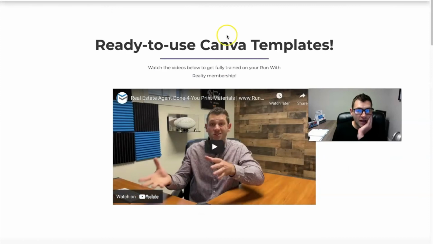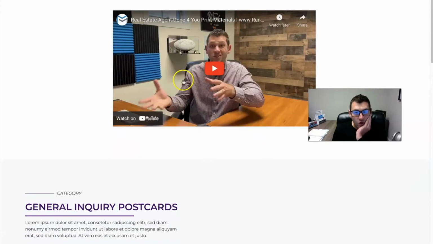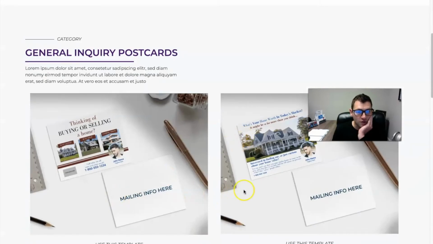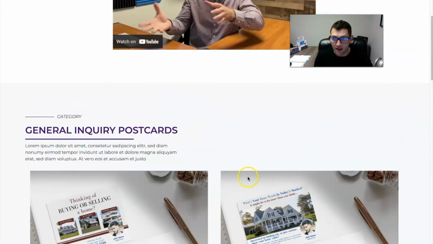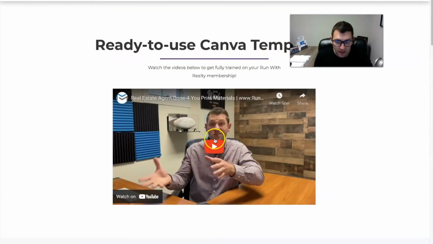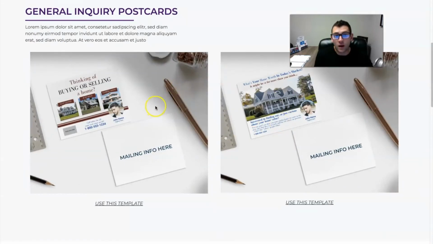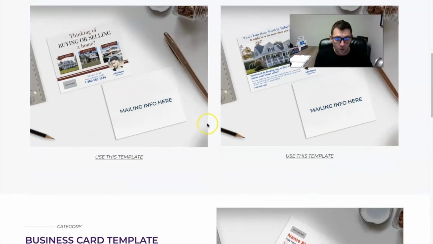And if we open this up, there's a video at the top where I walk you through how to use these done for you Canva templates. So it's pretty cool. If you guys want to send out a mailer, we've actually got templates made that you can download using Canva. Now, there's more info on exactly how to do this in this video. But what I'm trying to share with you here is there's done for you material inside of this system that you guys can tap into and use. So right here will allow you to do that.